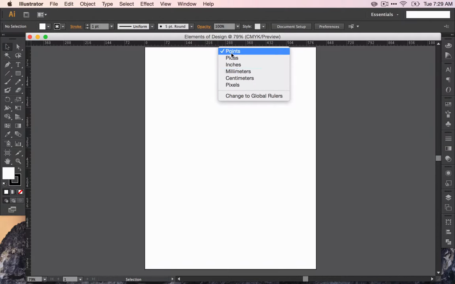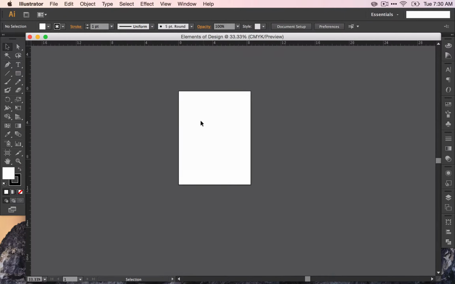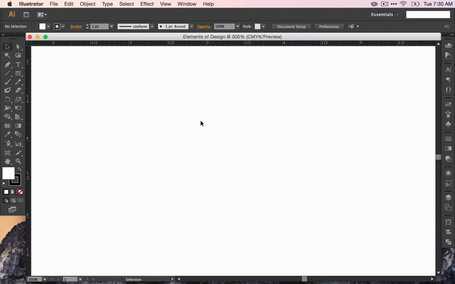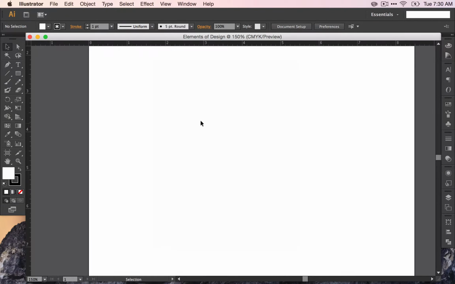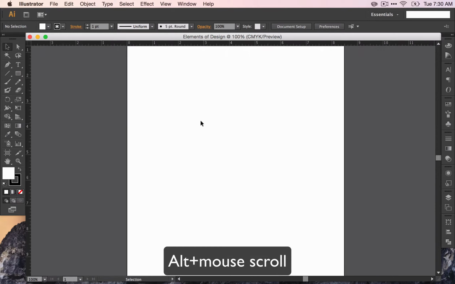If you want to change that, you can go down to inches. There are a lot of options here, but what you probably know are inches. So go ahead and change that. And you can see that it changes both the top and the side of your screen. Right now you can only see 0, 2, 4, and 6. So if you wanted to see more, you can zoom in. As I do so, you see that the ruler becomes more defined. So I can see 1/2 inches, I can see 1/4 inches. You can do that by pressing Alt and scrolling with your mouse.